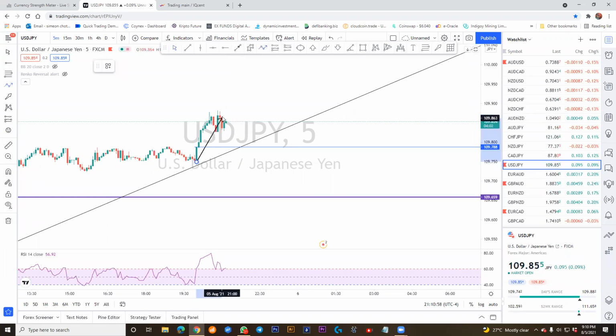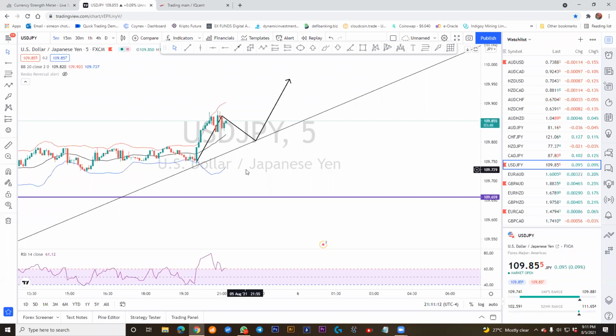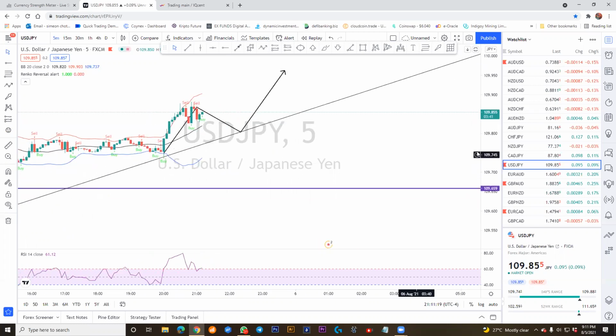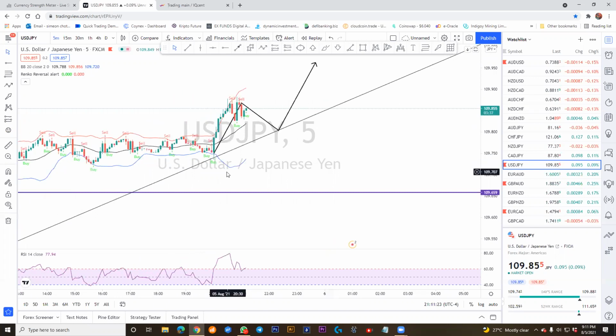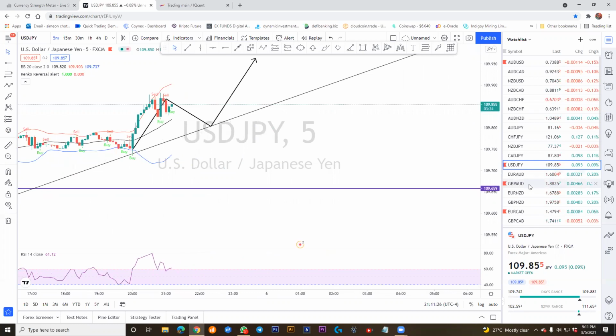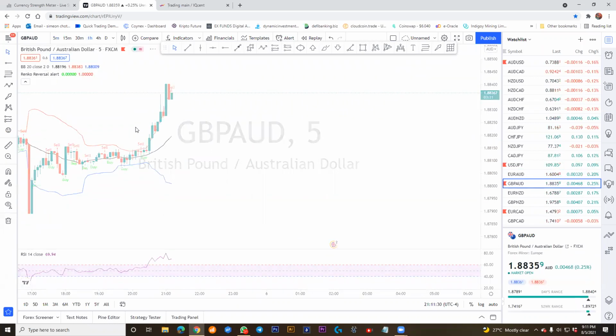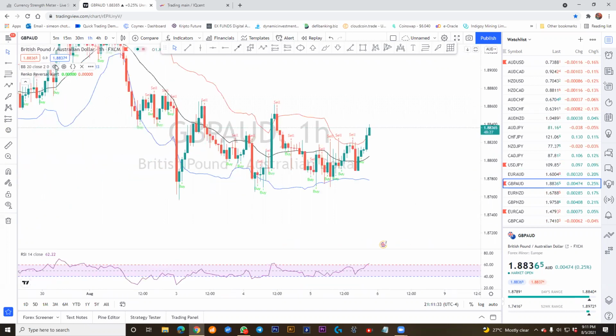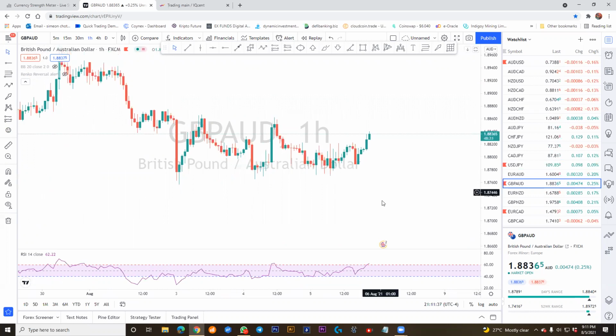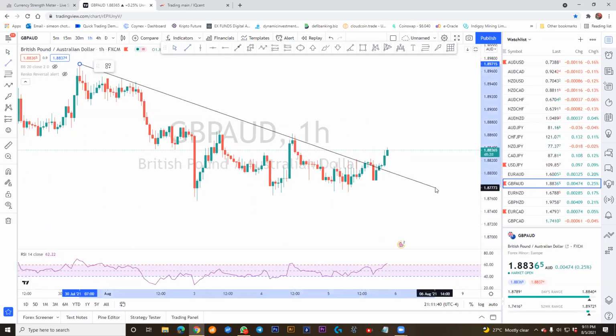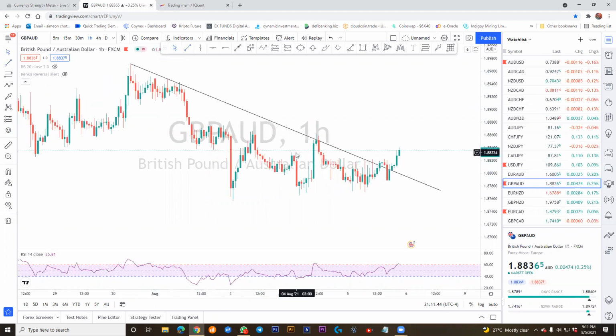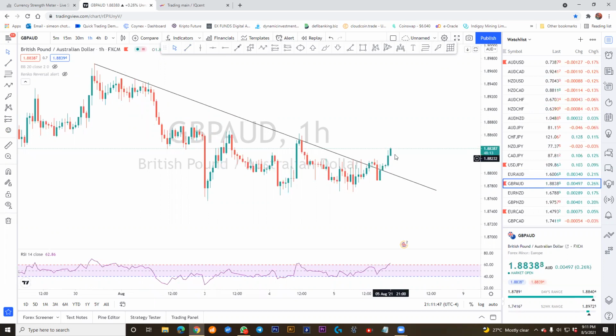What could happen here? It could come here and come back here and continue going up. And that's what we're waiting for, it to come down and give us a retest. So I could get in that trade and possibly do a buy. So we have to wait for the USDJPY. Let's see what's going on GBPAUD. All right, so you can see now GBPAUD, a structure here.